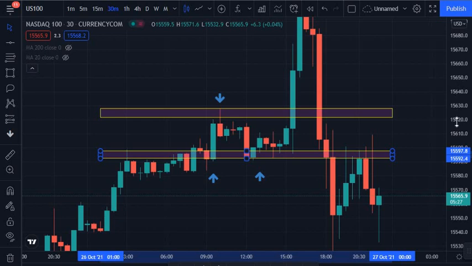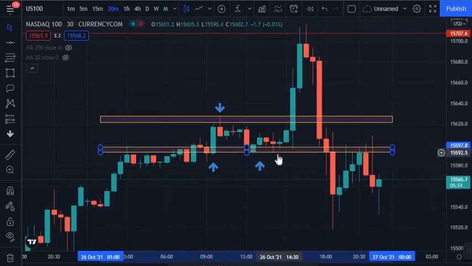So as you can see, as we were anticipating or waiting for New York session, our plan would be that we would either enter a trade if it broke out of here, retested and pushed to the downside, or broke up there, retested and pushed to the upside, right? So what we see here is that at 3:30, price pushed to the downside. It pushed to the downside, retested our supply zone, rejected our supply zone, and pushed to the upside.